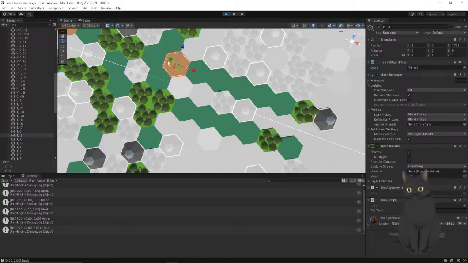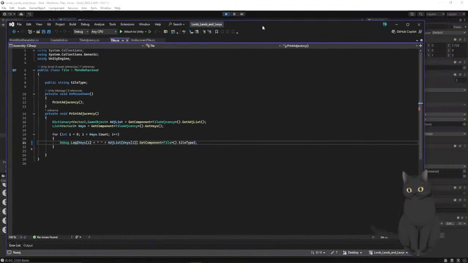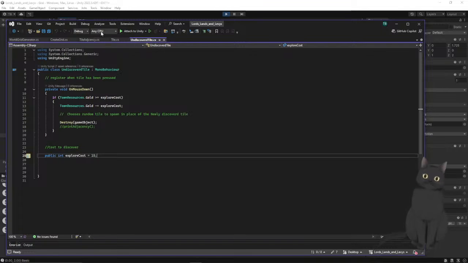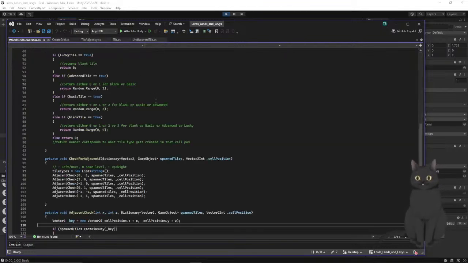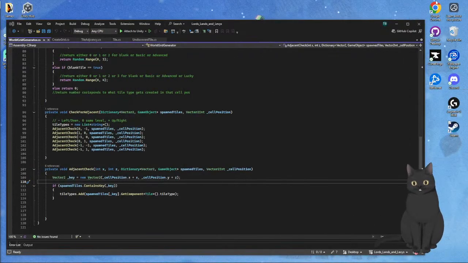So what is its position? Its position is 1 1. So it's doing a negative negative to get home. Let me check the script here. Which one would be the world generation script? I am doing a negative negative. I should not be doing a negative negative, should I? Okay.